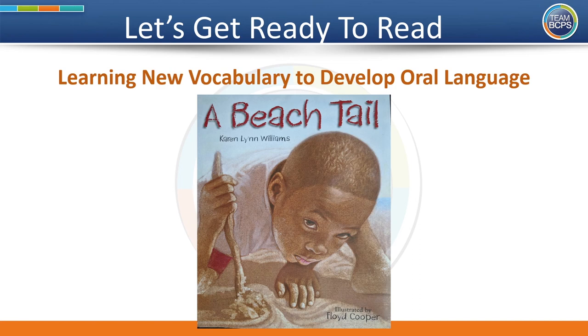One last thing before we begin reading our story, A Beach Tale. There are some vocabulary words that I would like to share with you that will help you to understand and recall story events from our read aloud today.